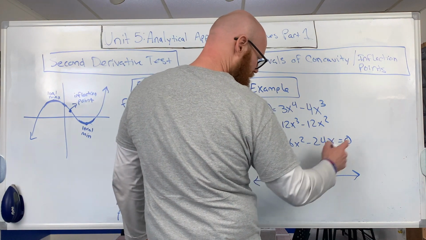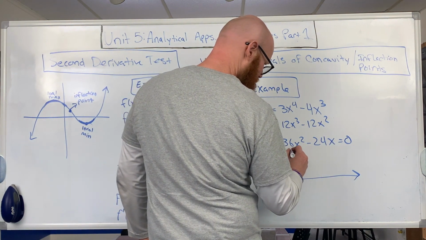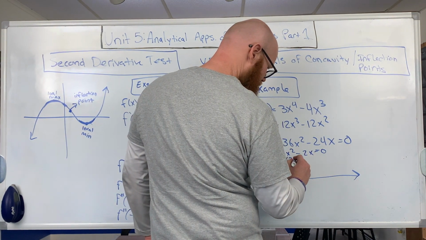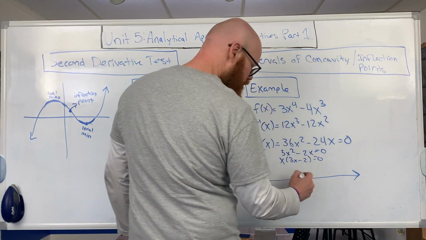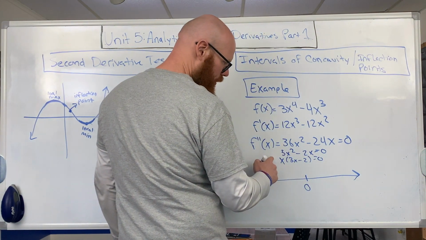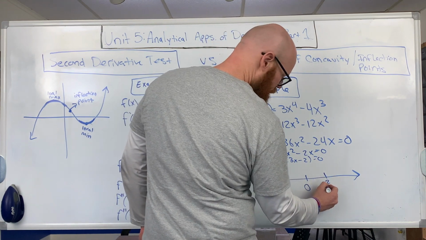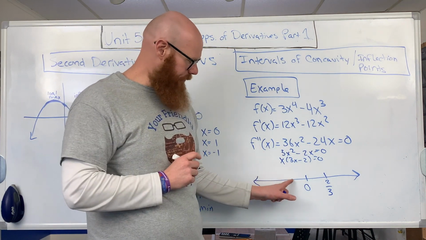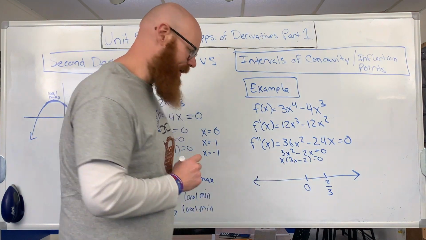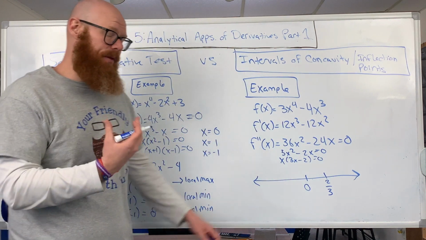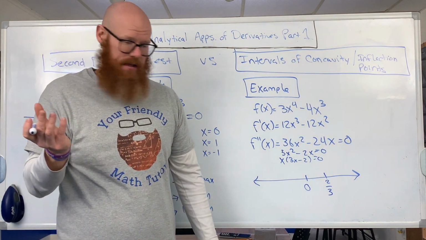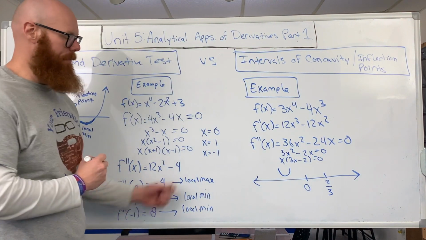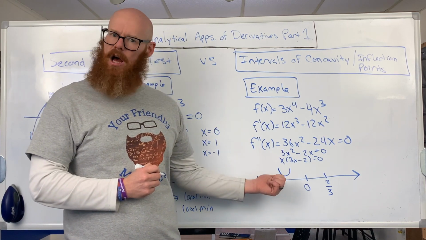I can divide everything by 12, so I get 3x squared minus 2x equals 0. Take out an x, so x times 3x minus 2 equals 0. So 0 is one of my second order critical numbers, and then 2/3 is the other one. And then I can do a pretty easy sign analysis. If I plug in a negative number, I'm going to have a negative times a negative, which is a positive. You can write a plus there, and that's fine. But I like to write, since it's positive, it represents concave up. So then my brain sees that and goes, okay, the original function's concave up there.